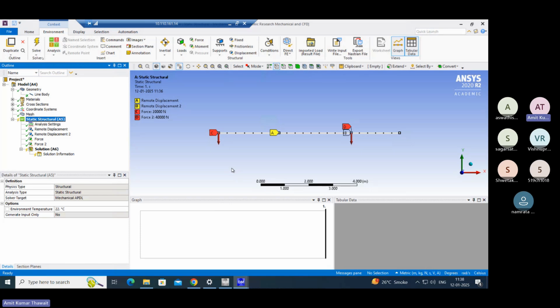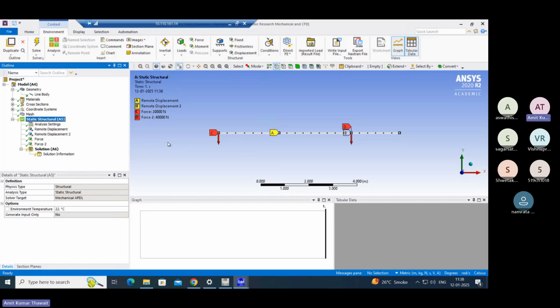It is not like weight will not be there. You can take that also, but it will unnecessarily add complexities and more computational cost, and when you leave it, it will not have a significant effect. So in small structures, we leave the load due to the gravitational acceleration.